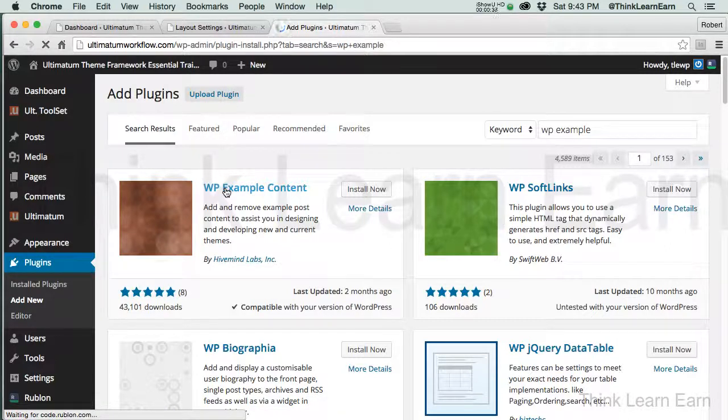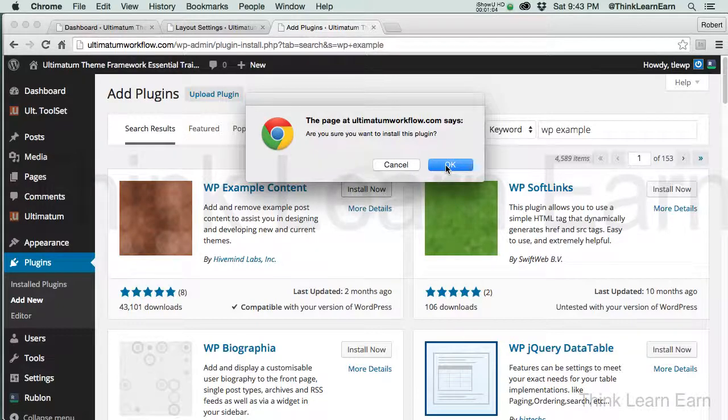Now, this is one of my favorite all-time plugins because keep in mind, when you're developing a website, either for yourself or your boss or your business or a client, 9 times out of 10, you don't have all your content in place. And again, you don't want to put a bunch of X's and O's in there. You want to put some kind of placeholder content. This particular plugin is really great because when you're done with it, with one click, you can delete all the sample content. So based on these choices, we're going to click Install Now.